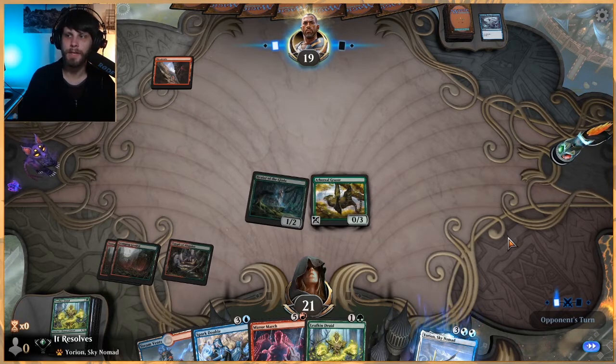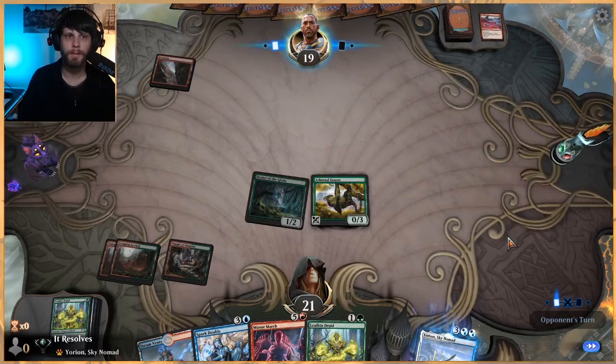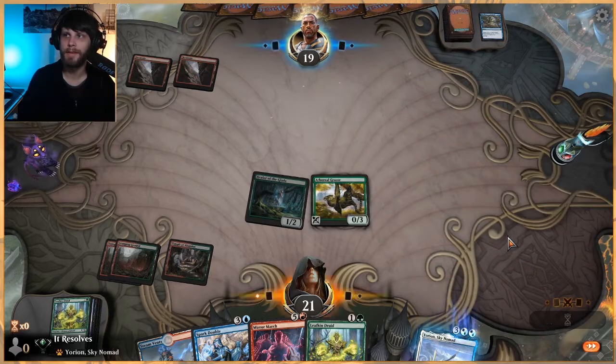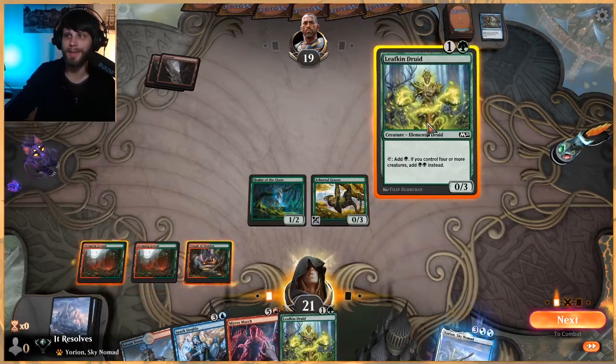I really want to pull the Mirror March and then Yorion and just see what happens, because it's going to be hopefully a lot of triggers. Like, that's the idea, at least. But good, the opponent found a land there. In the Cycler's deck, I have to imagine it's really not that difficult to find a land.